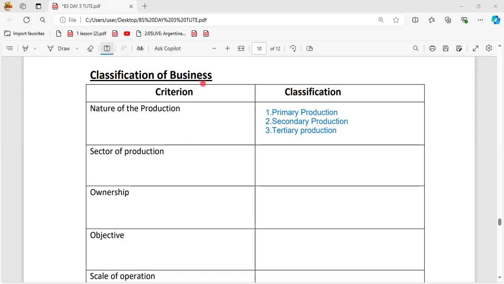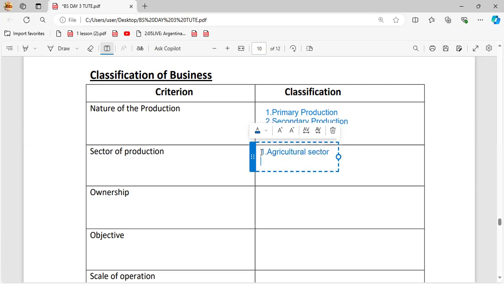Right. Sectors of production. What are the sectors? The first sector is the agricultural sector. Agricultural means, now you know, paddy cultivation. Then what are the other types of cultivation? Even animal husbandry, which we learn in history, and chena cultivation, all those are agriculture. Did you understand? You are cultivating.